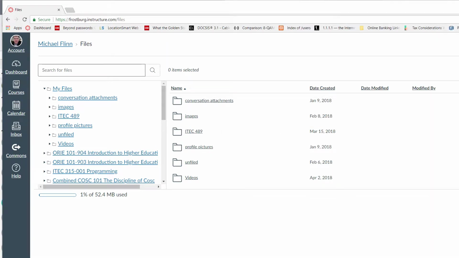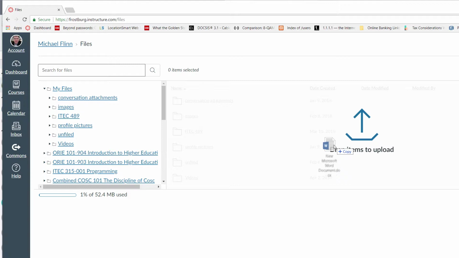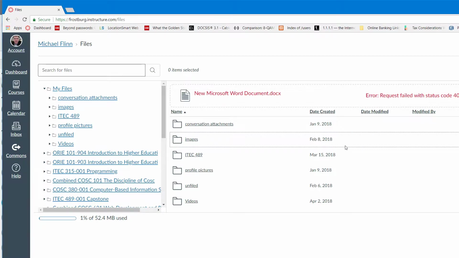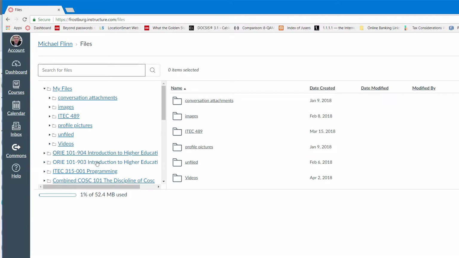Let's say I have a Word document that I want. I could drag that up here, and it'll just show up there. I don't know why that didn't let me do it, but typically it works just fine. Of course, it wouldn't work right now.